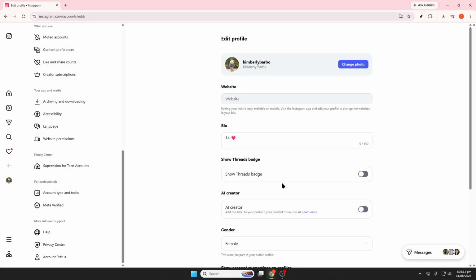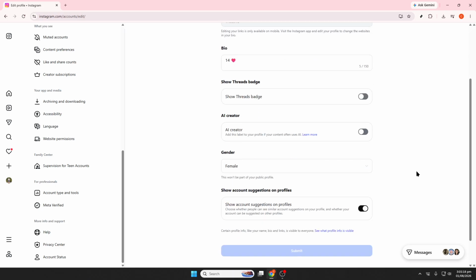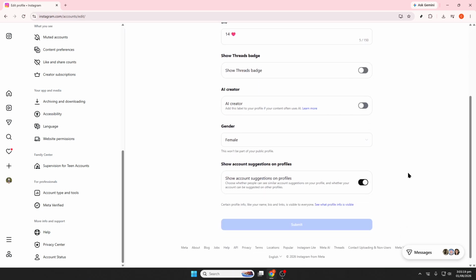Finally, verify that each Instagram account can be accessed separately without relying on the other one. Switch between the accounts and confirm they are no longer connected through Account Center or shared login. If everything looks separate and you can log into each one independently, then the unlinking process is complete.